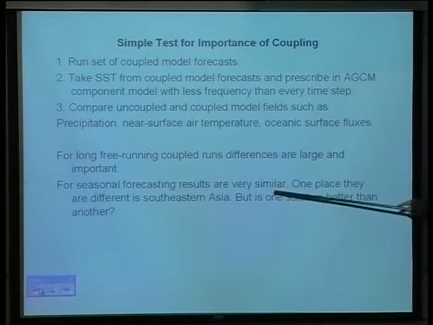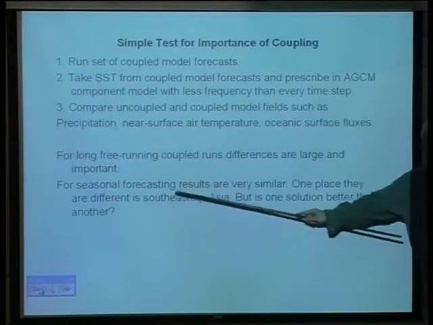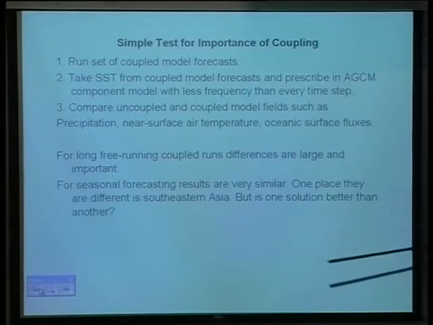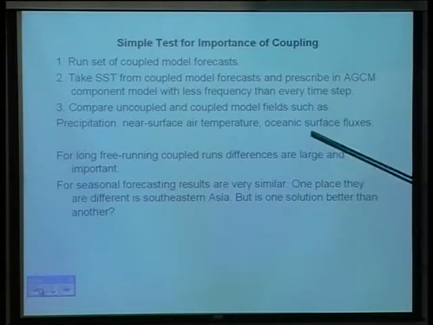And again, one issue is that they are apparently different and it has an effect over southeastern Asia. So those fluxes are different over the western Indian Ocean, over the Indian Ocean and western Pacific. But I think it's hard to argue that one solution is necessarily better than another, coming back again to that figure I just showed you of this precipitation skill over India.